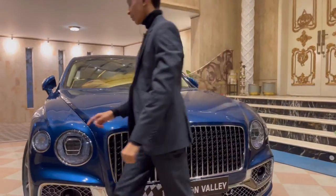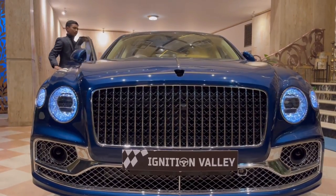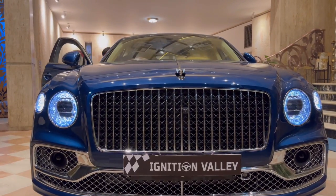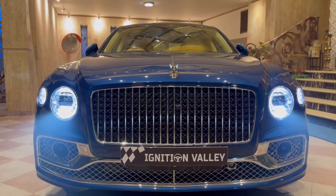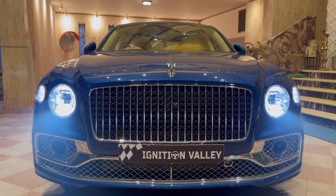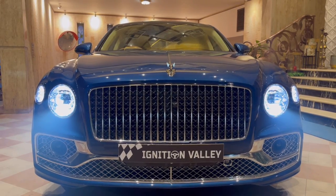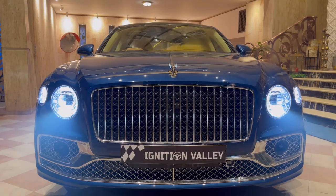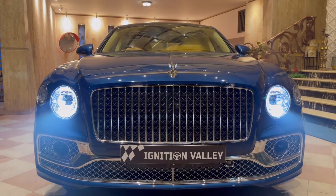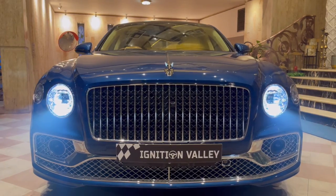I'm going to get inside and turn on these full LED matrix lights that are fully in crystal. Pressing the start button — the lights are already on but they do a little animation. This is the full light with the hazard, this is the high beam, and this is the high beam off. Now I'm going to come outside to show you the lights.